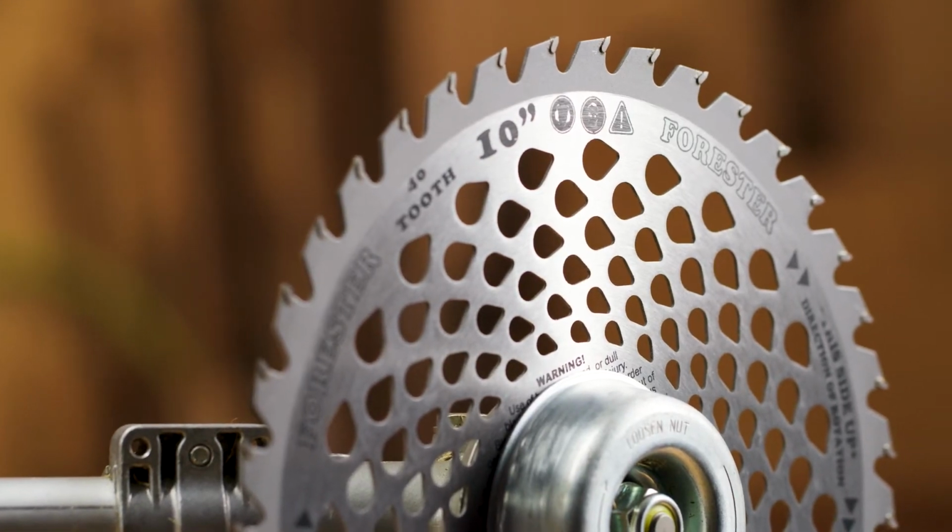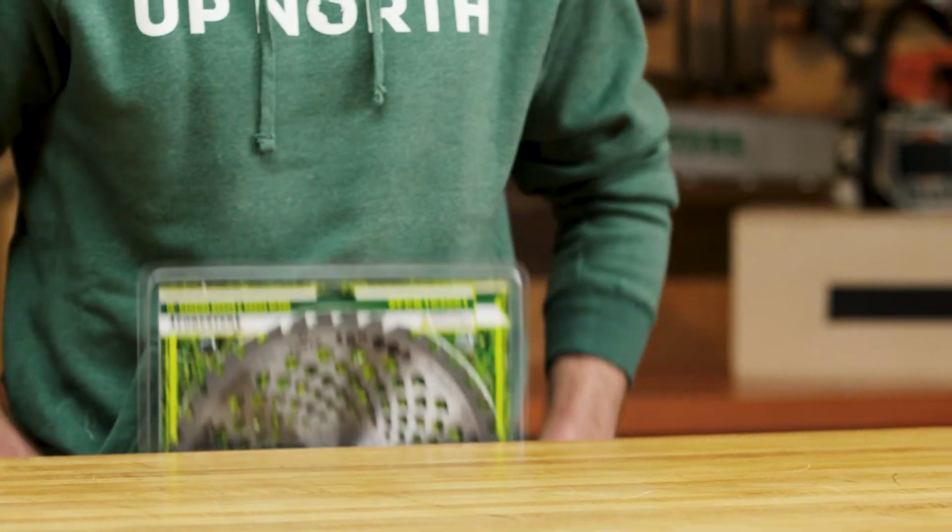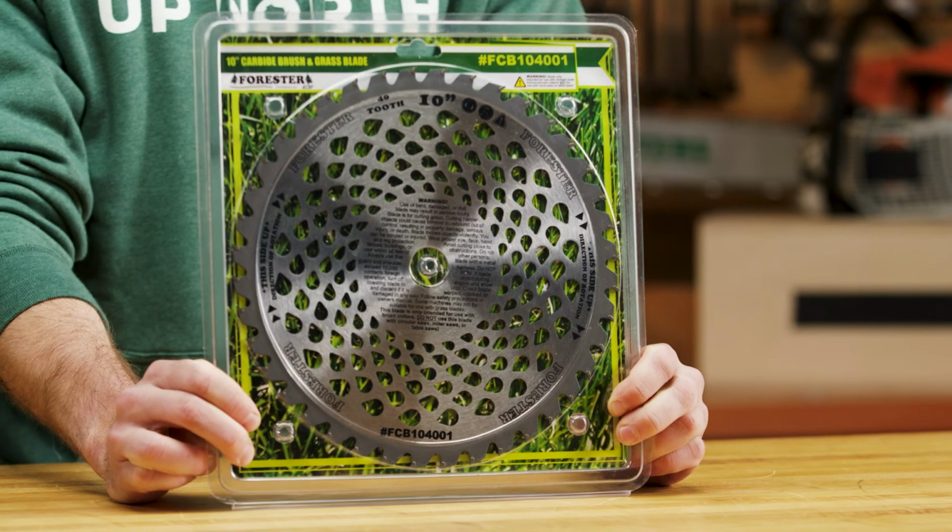If you have the need to easily and efficiently maintain pesky undergrowth, then the lightweight carbide brush and grass blade is for you.